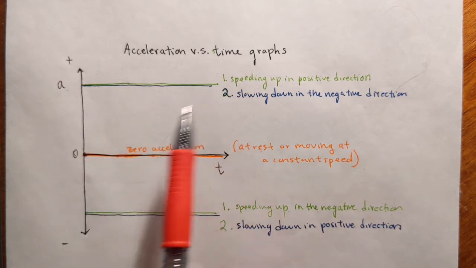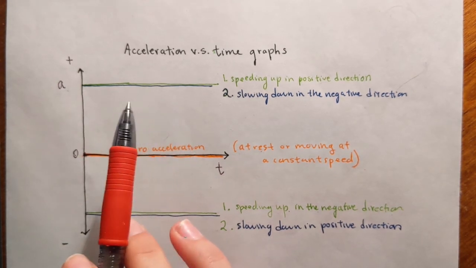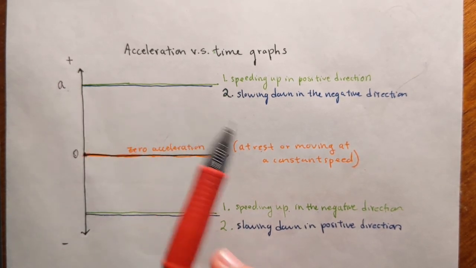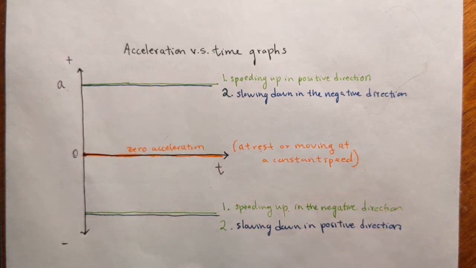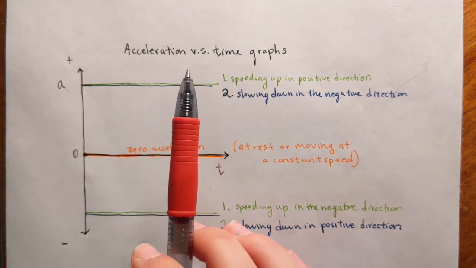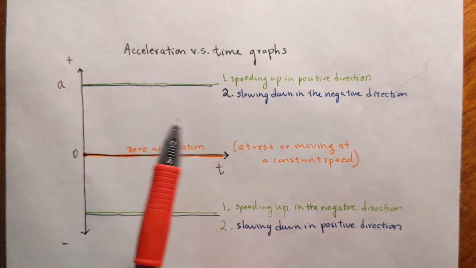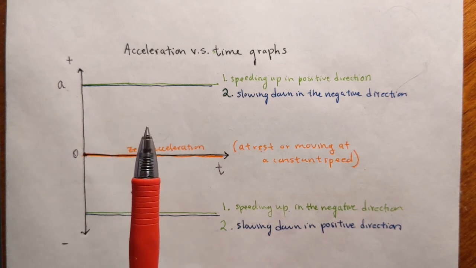Is the acceleration positive? Is it negative? Does it change maybe? Well, no. The acceleration is still constant. Here's why. Let's draw this graph. To make it easier, when we're thinking about it, let's split it up into two parts. The part where the person's moving in the positive direction, and then the part where the person's moving in the negative direction.